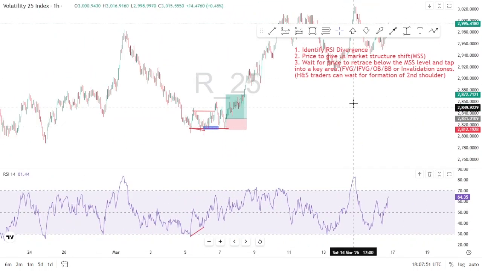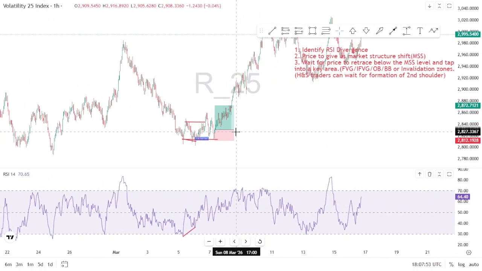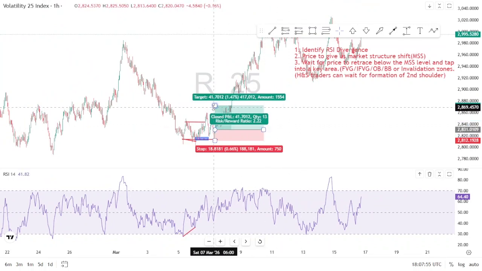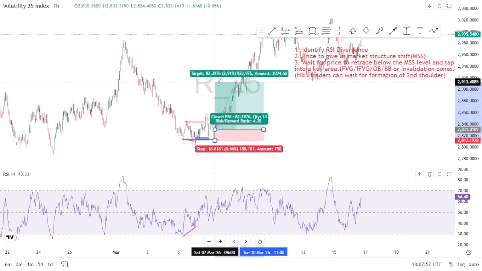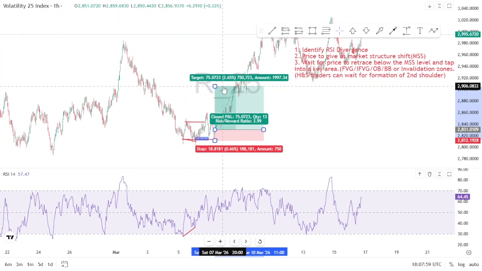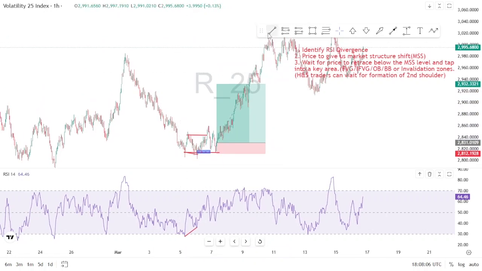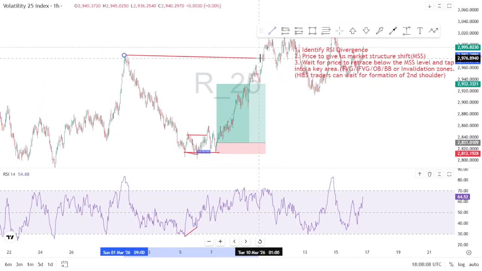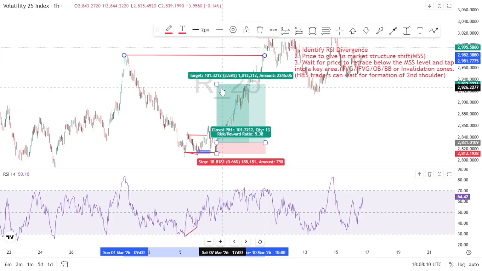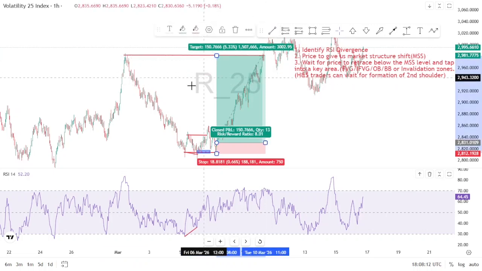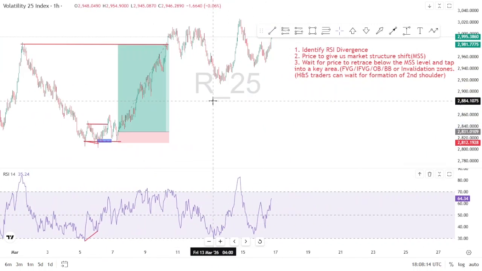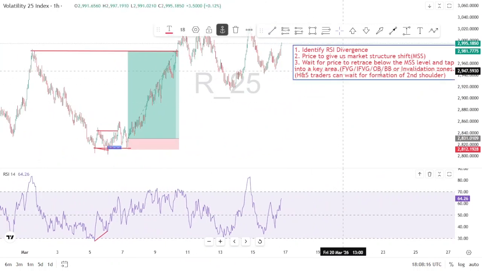You can see that. And once you have that, you can have a fixed risk to reward ratio of maybe even 4R like that, or 5R like that, or use the market structure to get the final take profit. So this would have been the final take profit for this trade. So that is step number 3. Step number 4, we've already gone through it.